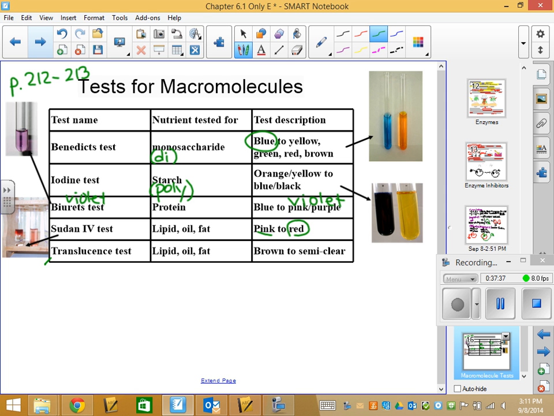The one that we will definitely use in the lab is the translucence test. The translucence test is something that you've probably all seen in action before. You take a brown piece of paper, like a brown paper bag, and you put your substance on it. If it turns translucent, which means you couldn't see through it before and now you can kind of see through it, that's how you know you have a lipid, an oil, or a fat. If you've ever gone to A&W or McDonald's or Wendy's where they give you a brown paper bag, you have probably already seen a positive translucence test.